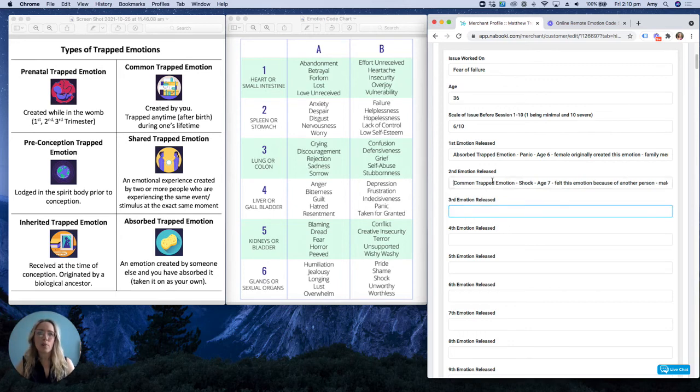So we have another compound trapped emotion in here. Of bitterness. This was age 26. This was directed at himself.